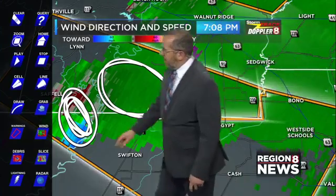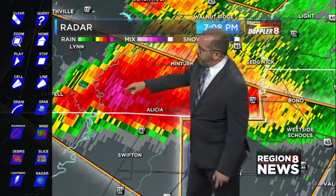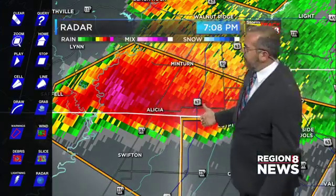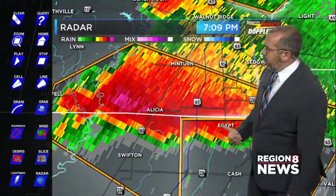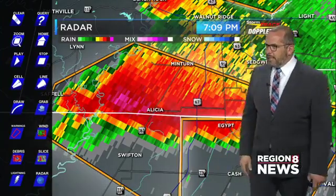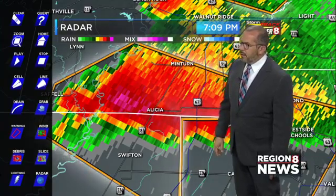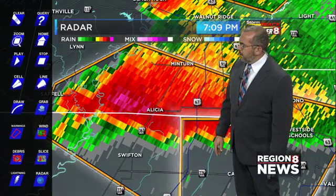Let me show you what radar is looking like now. So here is your hail core. It's about to cross over the old Highway 67, 367 there. Guys, if we could get back in with Aaron, I want to make sure that Aaron's not just getting pelted right now. Baseball-sized hail, that would be if he's driving. He just texted me, said he's between Alicia and Minturn, and he's pulled over. So, see on 367?